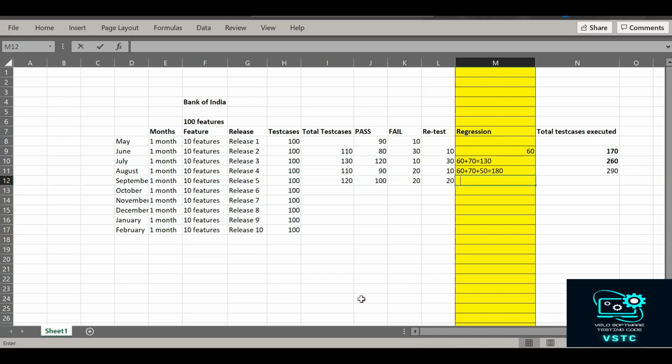Regression: 60 plus 70 plus 50 plus 80, this time 80. How much is it? 280 minus 20, 260. Now how much is it?